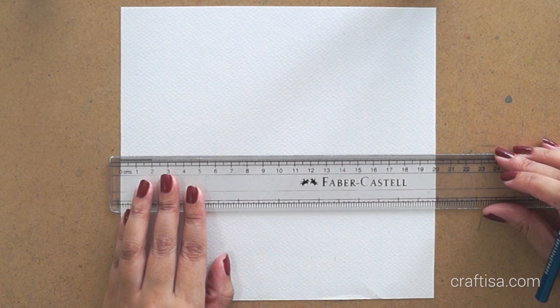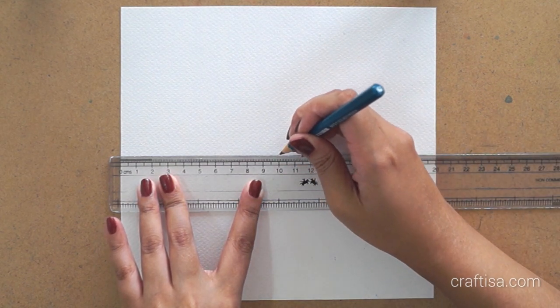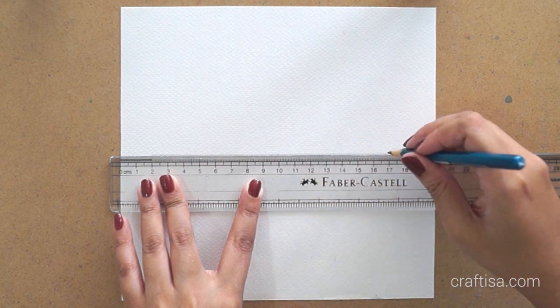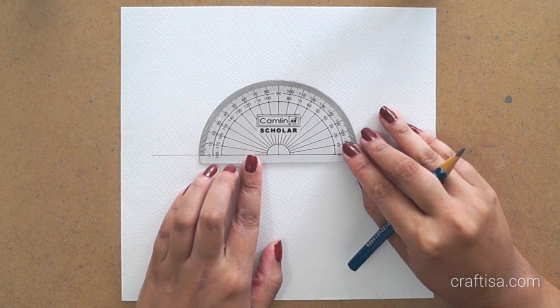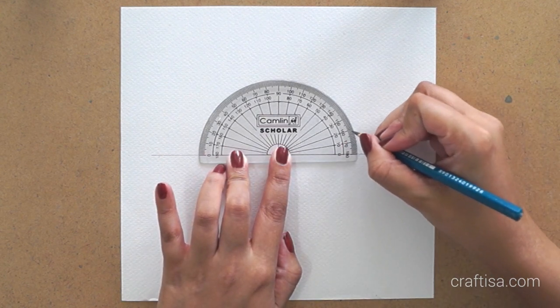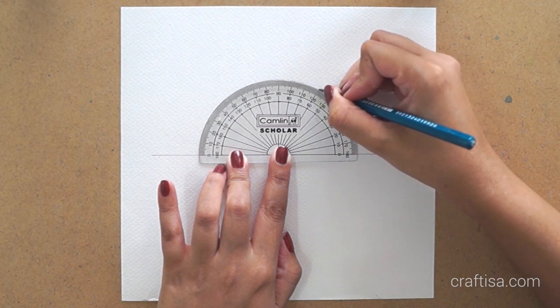Now, mark a point at a distance of 10 cm and a line. This is our center of the paper. Now, place the protractor in such a way that the protractor's center is exactly on the center of the paper and mark points at 10 degrees each.